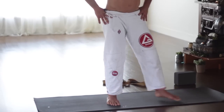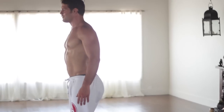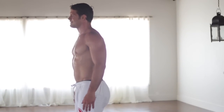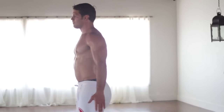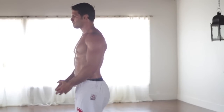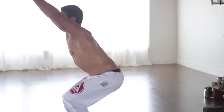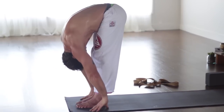Stepping the feet together and turning back to the front of the mat. Back to Samasthitihi, realigning the feet and the legs, and lifting the chest. As you inhale, we'll bend the knees and come to chair pose. Reach up, drop the tailbone, lift the belly. Exhale and fold forward to straighten the legs.